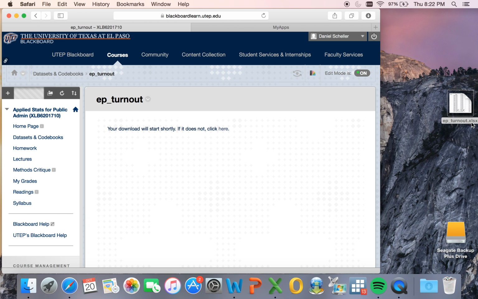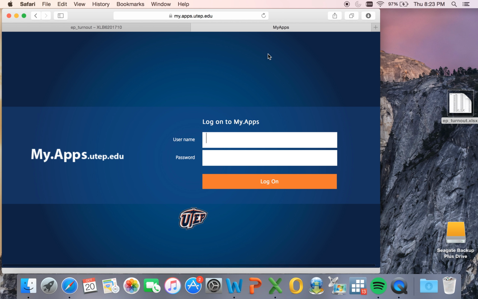Once you have the data on your desktop, we want to open it in SPSS through the my.apps application. So on your internet web browser, you want to type in my.apps.utep.edu, and you should get this blue screen that asks you to log in using your UTEP username and password.